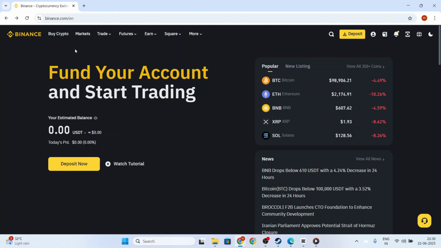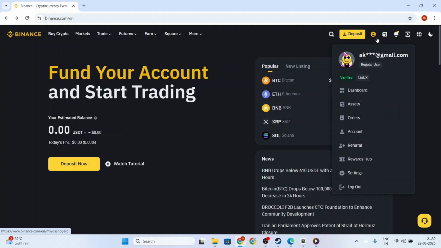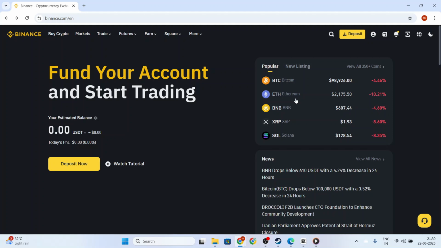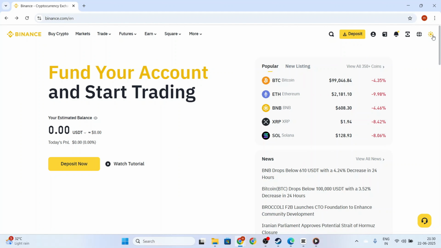First, you'll need to launch the Binance app on your smartphone. Make sure you're logged into your Binance account. If you haven't logged in yet, enter your credentials carefully to avoid any login issues. Once inside the app, you'll notice that the interface is designed to be user-friendly, especially in light mode, which reduces the abundance of options normally found in the Pro version.